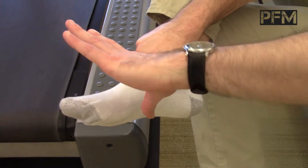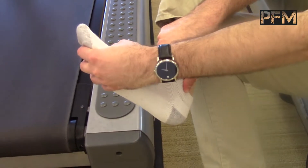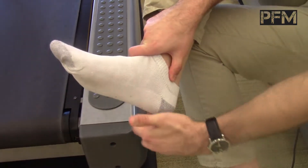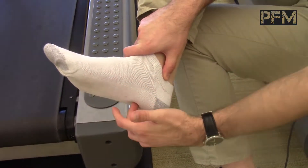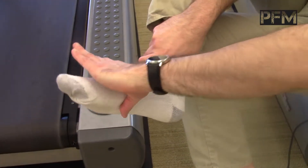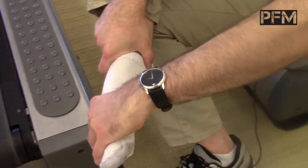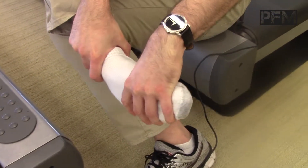What we do with this stretch is we grab the top of the foot like that, and instead of stretching it — which most people do, they try to stretch it out — it actually makes it worse when you stretch it because those nerves on the bottom of the foot get overstretched when you run. So you want to relax those nerves, and what you do is grab the top of your foot, grab your ankle.